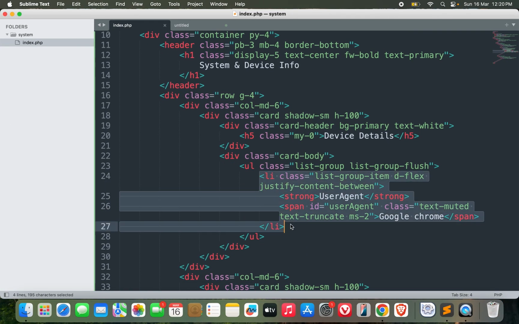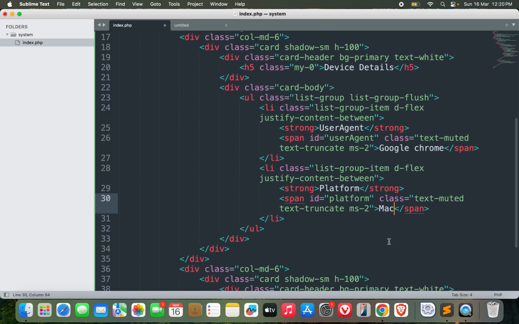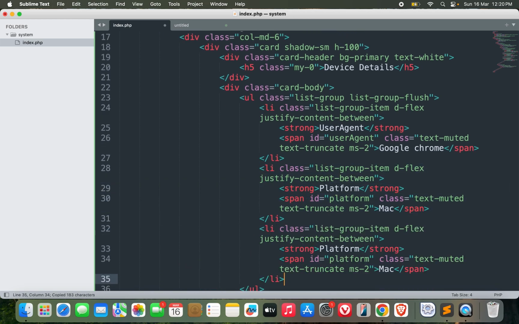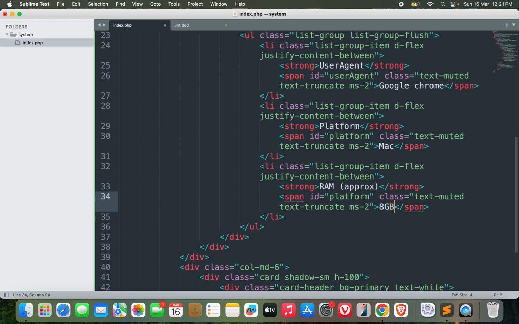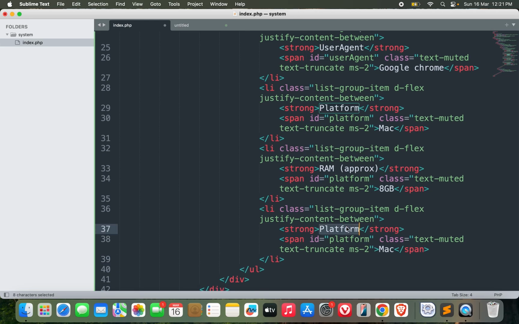Now I can easily copy and paste this and add another piece of information, that could be platform. I'll call it platform. I don't know, it could be Mac OS. Similarly, let me add another one. That's RAM, and it should be some approximate value, so it could be 8 GB. I don't know how much it will show. I'm just creating the static one right now, and I'll make it dynamic with JavaScript.